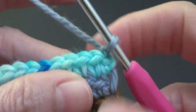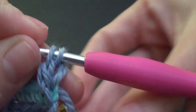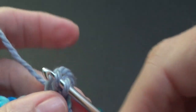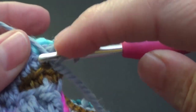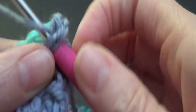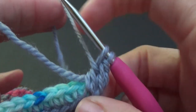I'm going to do a double crochet and work that stitch, and then just before I finish off my stitch I'm going to grab my yarn tail and bring it around the front. Now I'm going to complete my stitch. I need to do four double crochets in a row, so whatever stitch you are doing, before you finish off your stitch you're going to flip-flop this yarn end - I'm going to put it to the back.